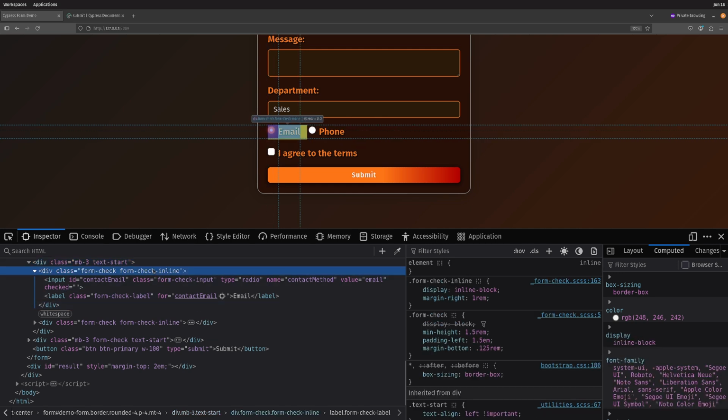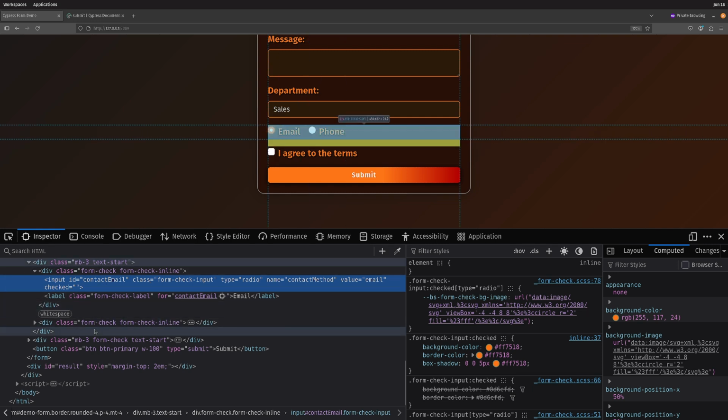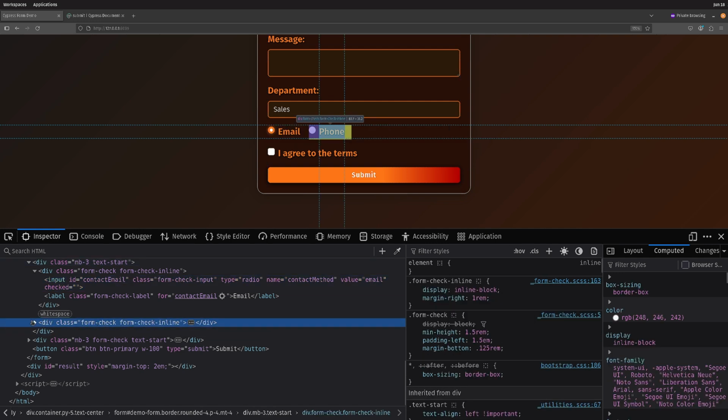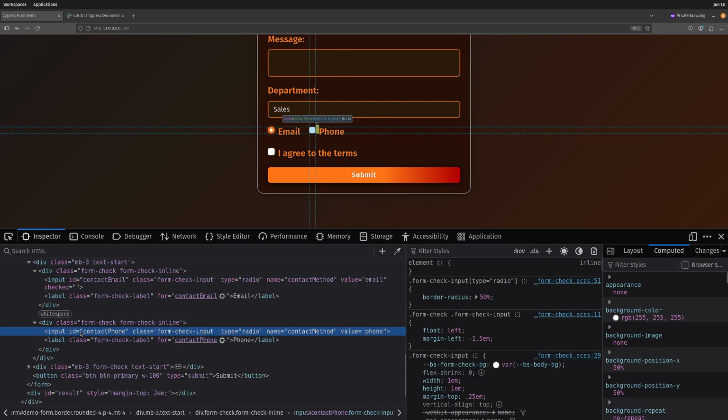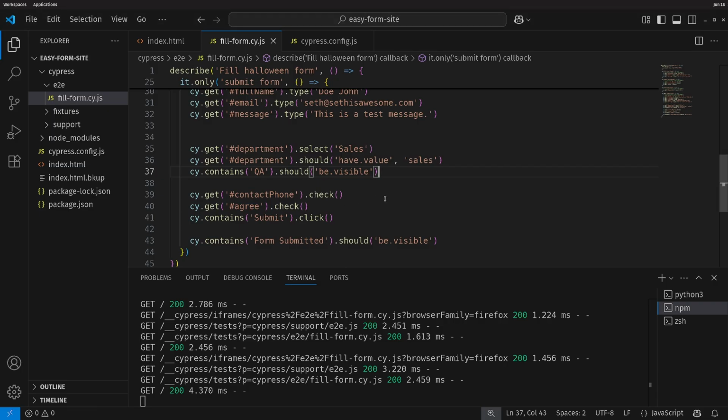I think we have to have a different check here. So what I would expect is if I select phone, ID contact phone, it should have a value of selected. So let's try that out.